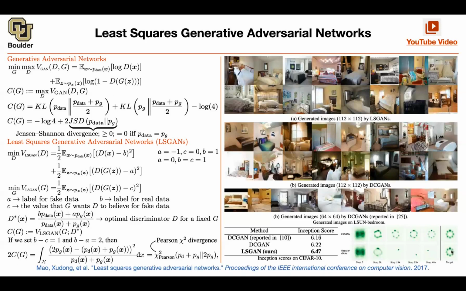You're picking this mode. Then after a while, you're going to just jump to another mode of your distribution, then another mode. This is how the training is going to proceed. And this is called mode collapse. It turns out that LSGAN for this example, or perhaps some other examples, is not suffering from it.